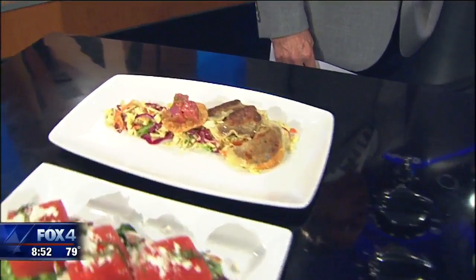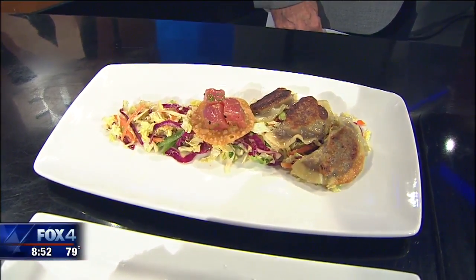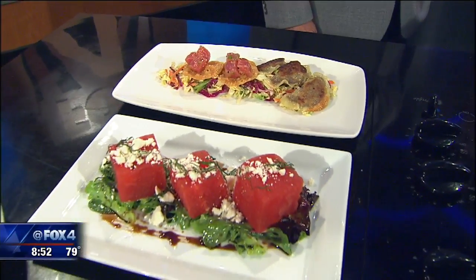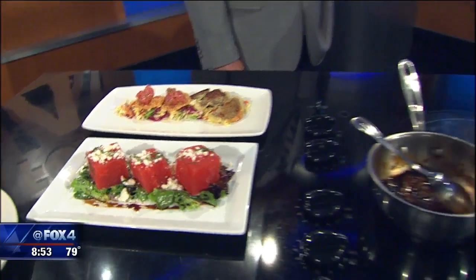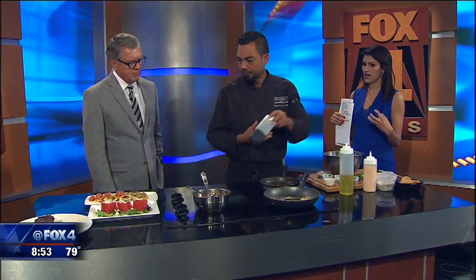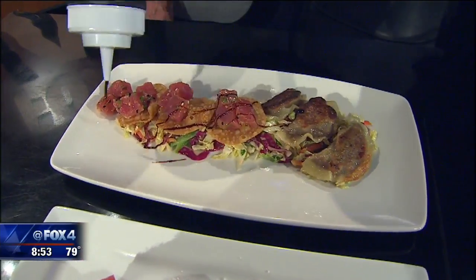The appetizers, the sides — it must be the coordination you have to do to get ready for something like Kaboom Town that's got to be amazing. It's pretty much all hands on deck at the restaurant. We expect close to 500 people coming through our doors that day. Well, this is great because it's going to be hot outside, and poke is of course really light and fresh — something that you can eat in the heat as well.